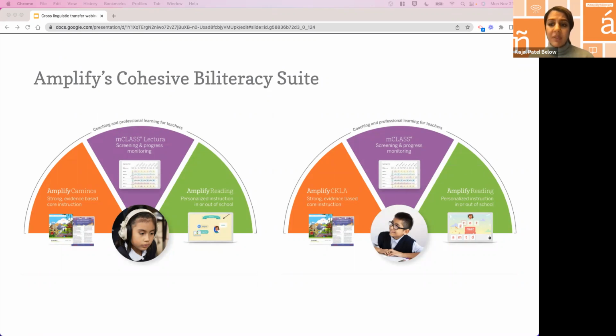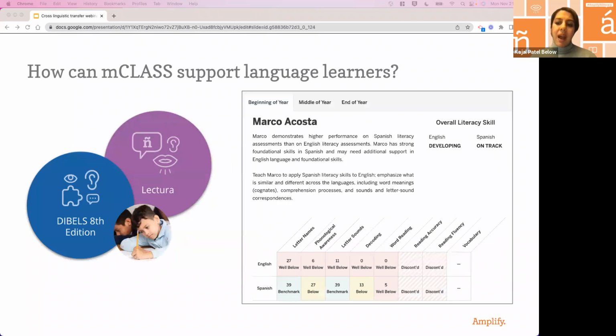I want to show you a couple of examples from our assessment and our instruction, particularly from our assessment. When a child whose home language is Spanish is assessed in English, we don't have the full picture. A study from the University of Oregon assessed Spanish-speaking pre-K students. When assessed in English, 63% of them were identified as tier 2 or tier 3. But when assessed in Spanish, that number was 21%, which demonstrates a significant underestimation of student ability. So we have to have the whole picture of the student's assets.